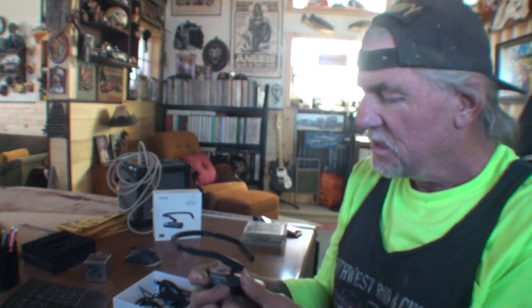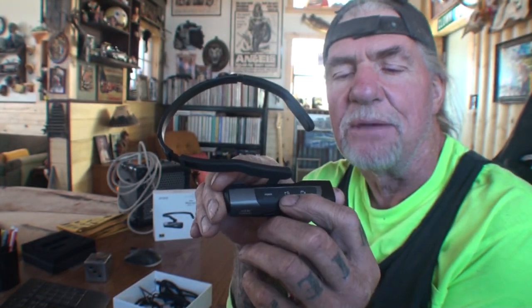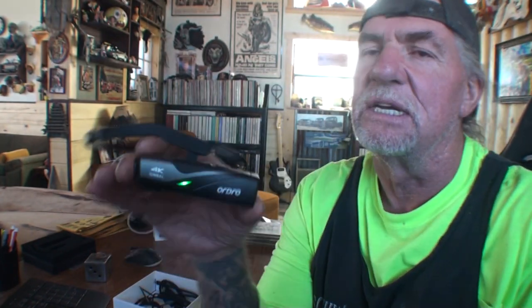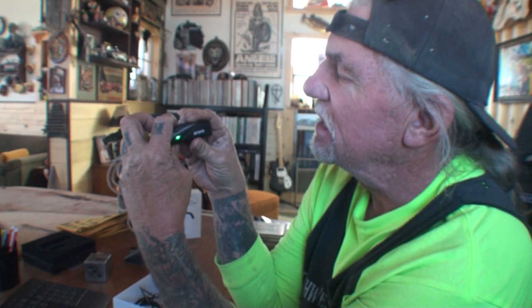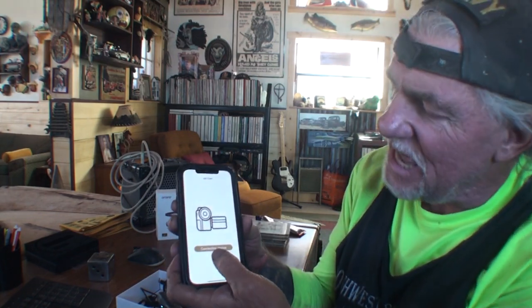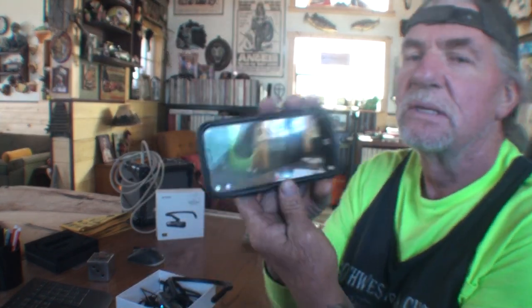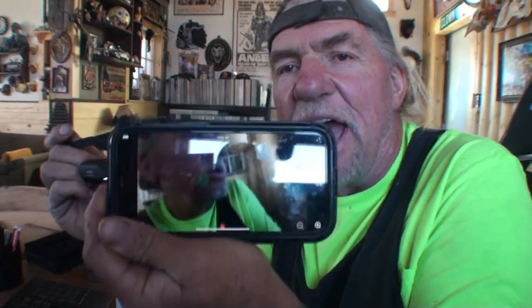I'm going to go ahead and turn the camera on and power it up. There are three buttons on here: you've got a power button, a video camera button, and a picture button. We're going to go ahead and hit the power button — there it is right there. Then to make the Wi-Fi work, you hit it again and you can see where it turns blue. It will open up the app and say 'connect device.' So we're going to go ahead and connect the device. If you look right there, you can see the camera down here. You can basically see that everything's working — I can turn it around. We are actually hooked up to the Wi-Fi and you can control your headset camera with your phone.